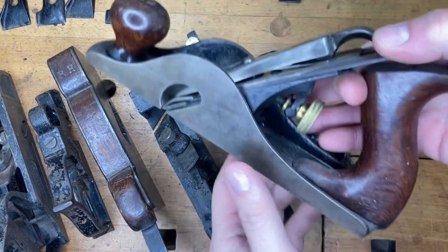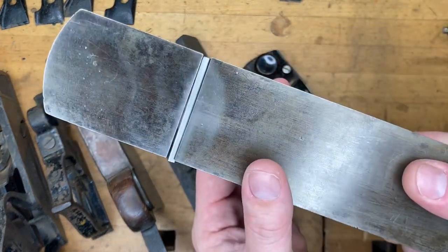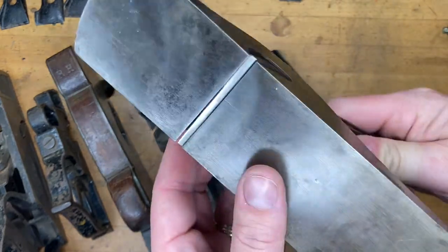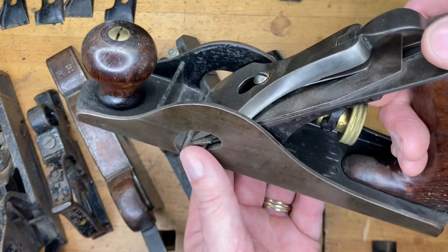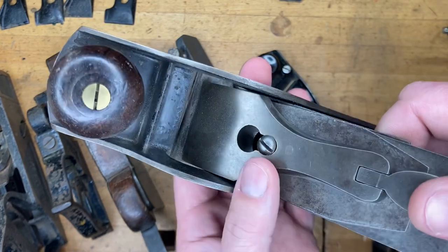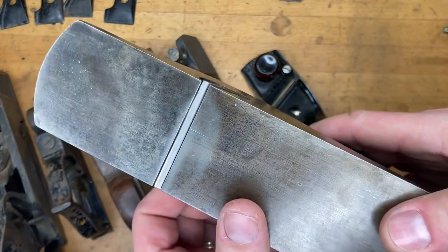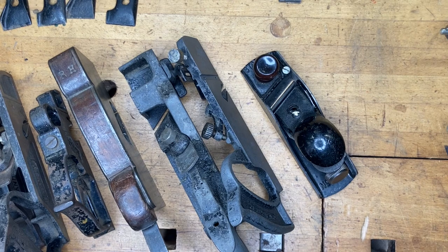Here's a 10.5, and of course this is a bench plane. As you can see, we're going all the way up against the edge with the iron — it's canted a little bit to one side but goes all the way to the edge. If I was doing some breadboard ends on a table, I might use this to rough it out or do some finishing work, depending on the application. You look at what you're doing and figure out which tool is going to serve you best.